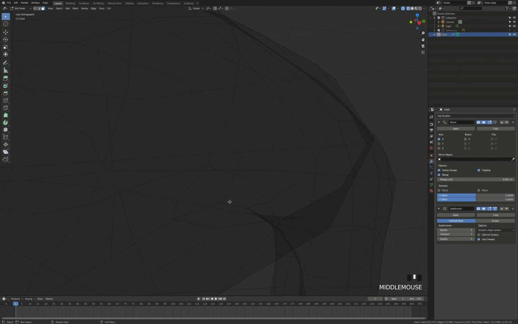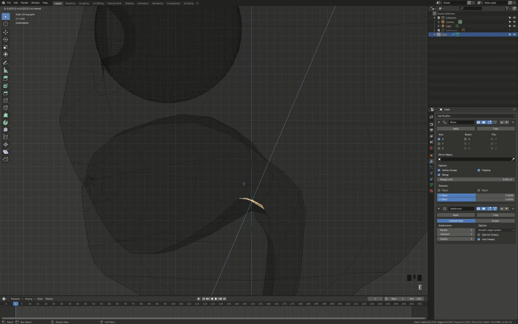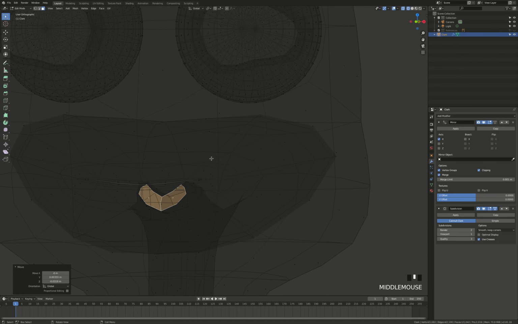He's not going to have teeth because he's a bug, but let's just extrude a tongue out for him. Kind of flatten this thing out.